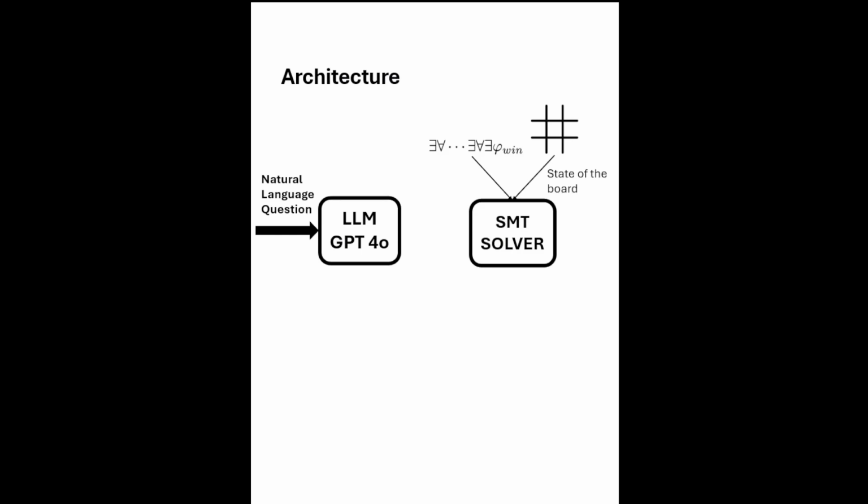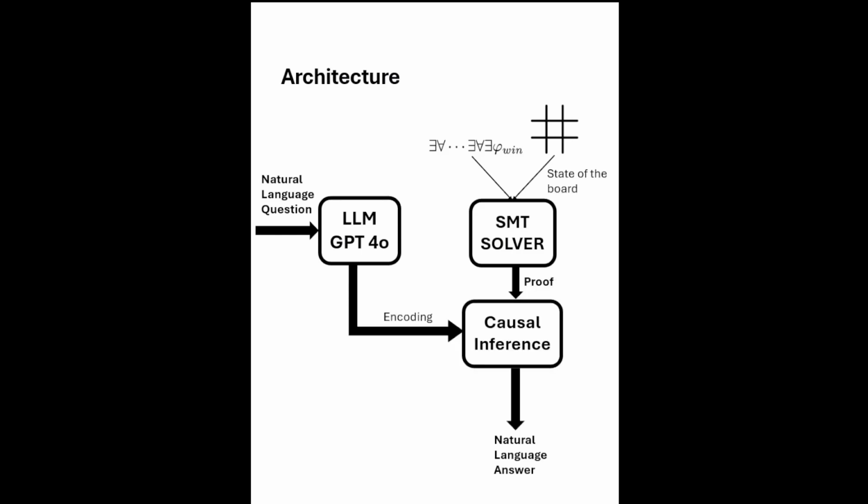The overall structure of our demo consists of natural language input from the user, which we use the large language model GPT-4o to extract the encoding from. We provide this along with the state of the board and our formula to an SMT solver, which ultimately provides a response to the user in natural language. Now, let's show some examples in our demo.